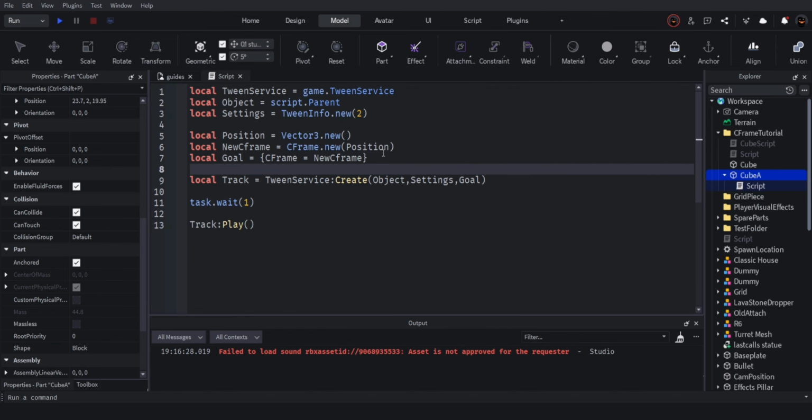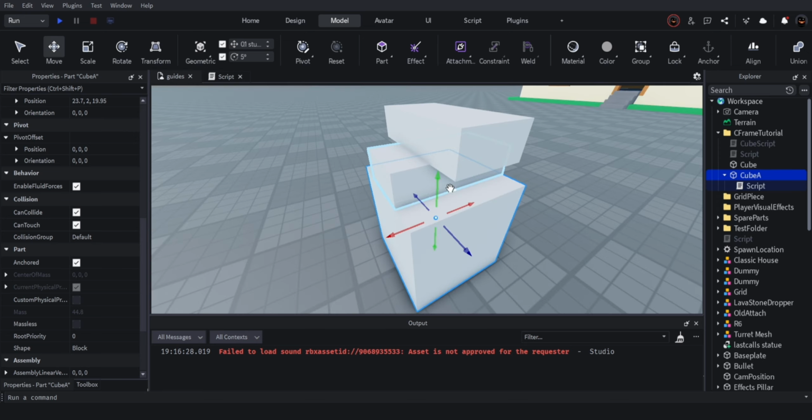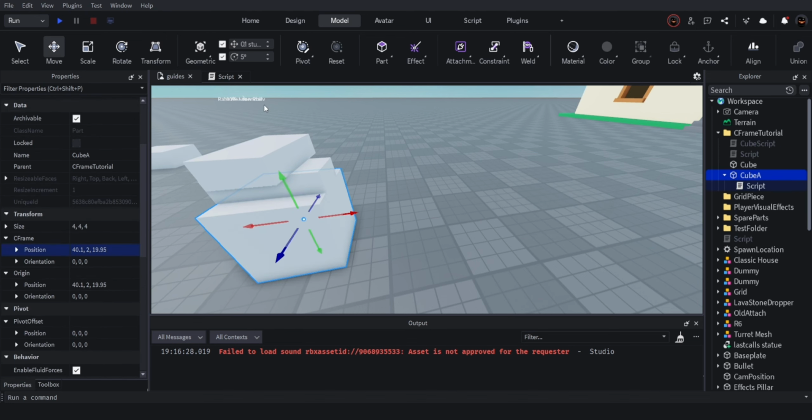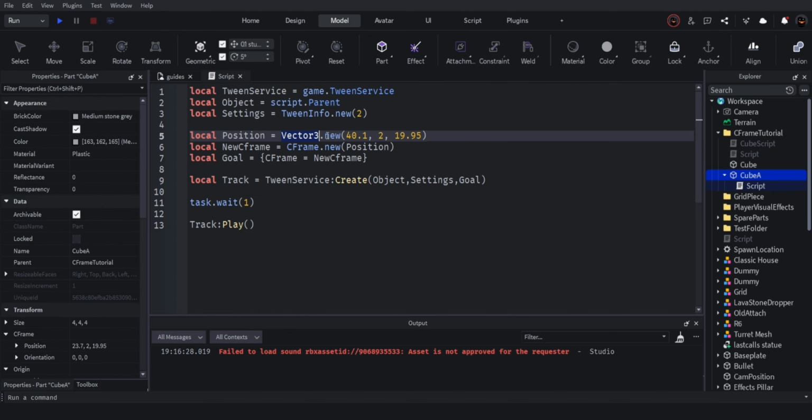Now, we go into the script, and the only way for this to work is if you tween the C-frame. And to put it shortly, C-frame is both position and orientation. And orientation in C-frame is extremely complicated. That's why we're only going to be tweening the position. And the easiest way to convert a position to a C-frame is first get the position you want to tween to. Now put in the position as a Vector3, and then put in CFrame.new, and then put your Vector3 inside.